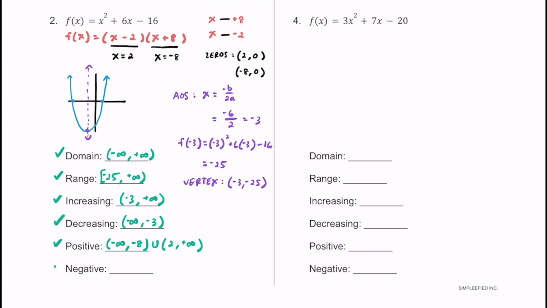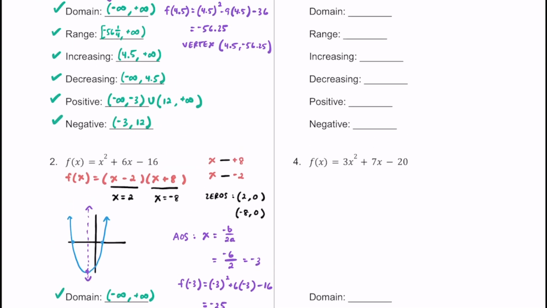Finally, when is this function negative? Well, the function is negative when it is below the x-axis. So that's going to be all of this part of the function down here. So it starts being negative here, and it's going to stop being negative here. So this is where the function is negative. It's going to be from here to here. So let's go ahead and say that's going to be from negative 8 all the way until positive 2. And then that's going to be the last interval. And this is where the function is negative, or below the x-axis.